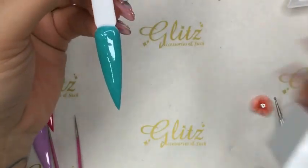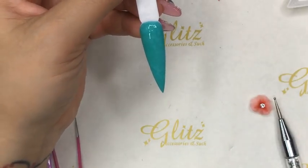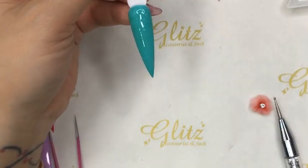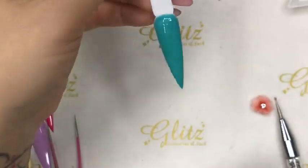Alright, so don't forget to do a top coat. Maybe we should do a matte top coat. What do you think? Maybe matte. Doing a matte is just different. Just put the matte top coat over the foil.